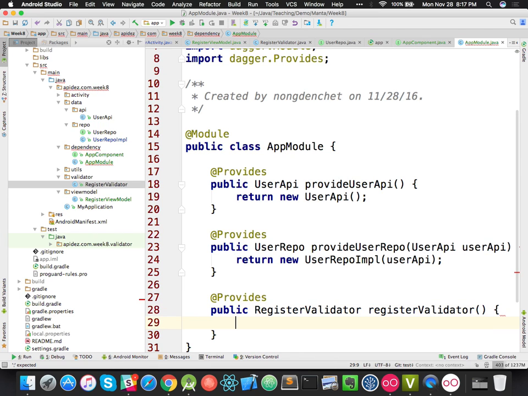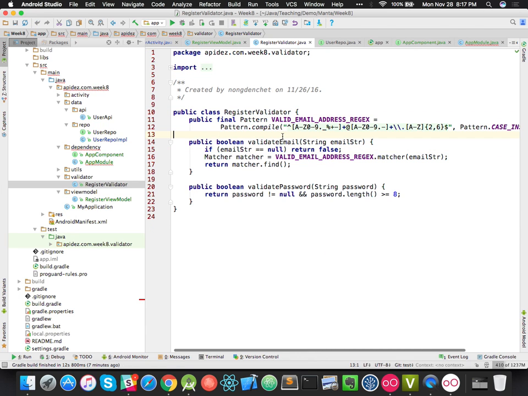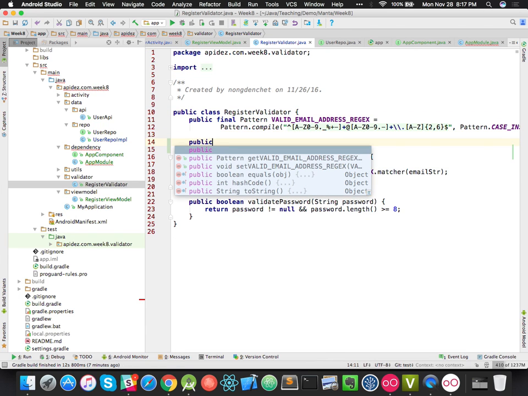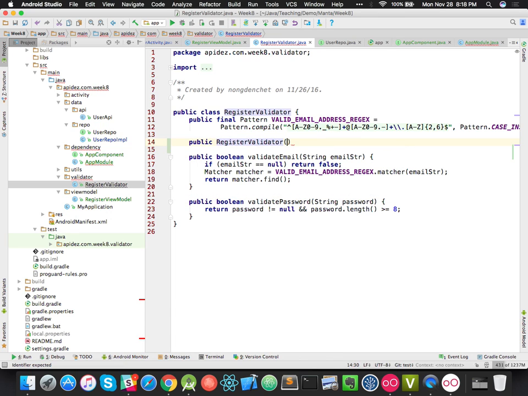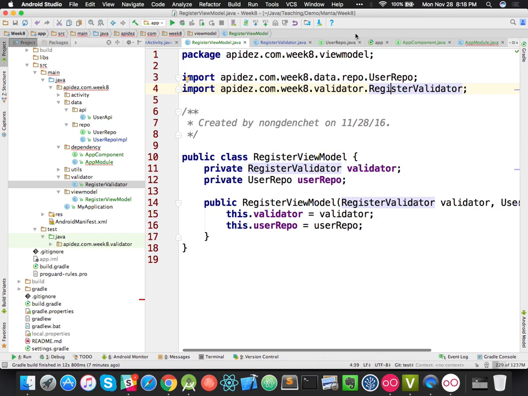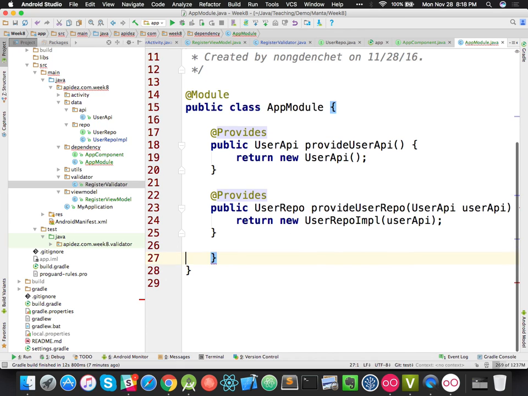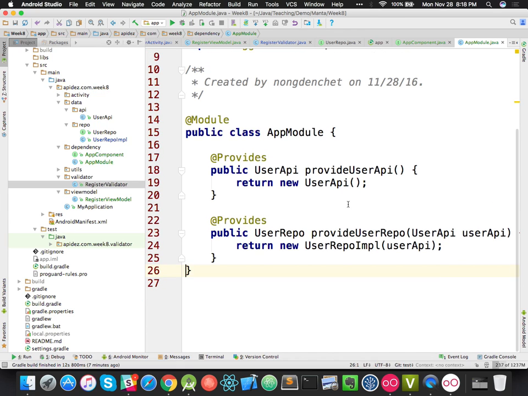But why do I have to write a lot of code, right? Maybe the validator is easy enough that I don't need to new one here. So dependency injection gives you another way. It means you can inject something like this. Very, very powerful. For example, you create a new constructor and you add @Inject over here, and that's it. So there are two ways. One way is you provide it from your app model. The other way is you just add @Inject from your constructor.